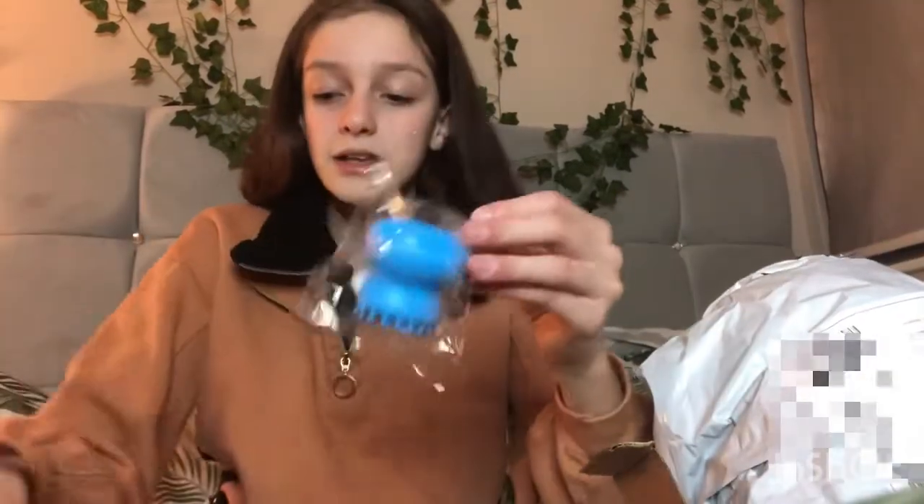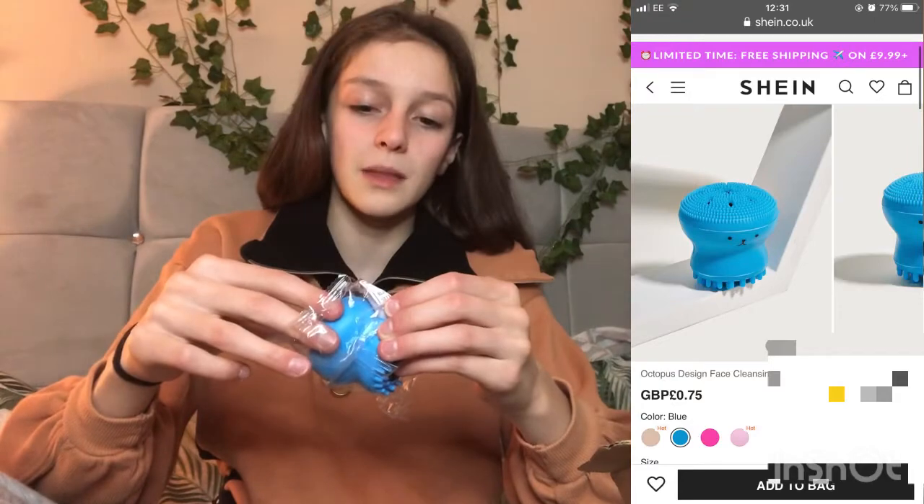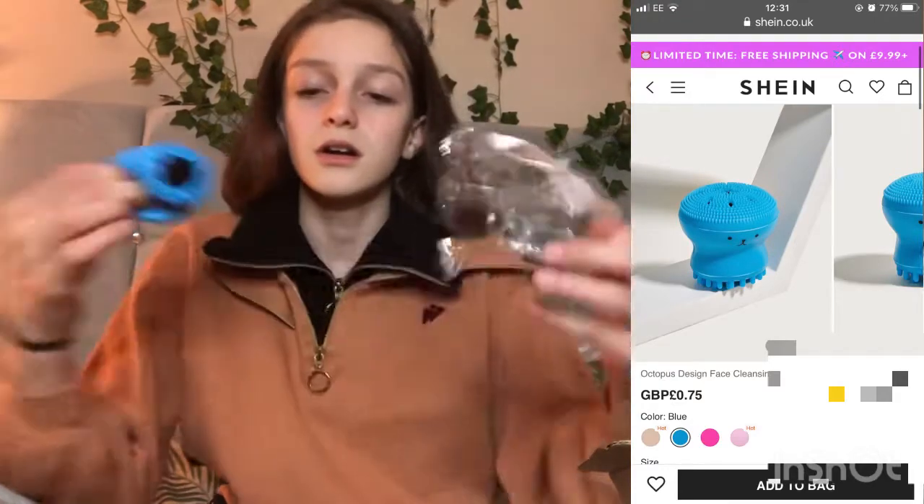This is for my friend — she's probably not going to watch this video and even if she does I don't really care. I actually have the exact same one but in pink, so it's going to be really cute. It has a softer sponge though. Mine's pink and I think this is such a cute little gift for Galentine's Day. And then for my other friend I got something else too.